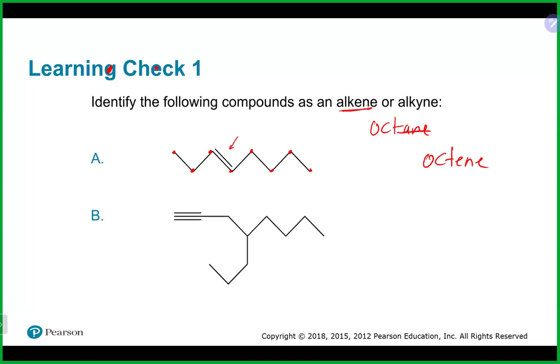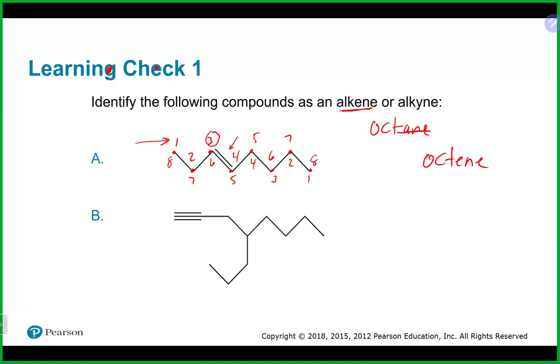We do need to give the location of the double bond in this case, again, because you've got four or more carbons happening here and it could be in multiple places. By the way, there's no other group attached in this one, right? So it's just the eight carbons in a row. So here we do want a number. We go left to right, one, two, three, four, five, six, seven, and eight. We could also go right to left, which would give us one, two, three, four, five, six, seven, and eight. Which way should I go, left to right or right to left? I should go this way, right? Which is left to right. And that is because that will put my double bond at carbon number three.